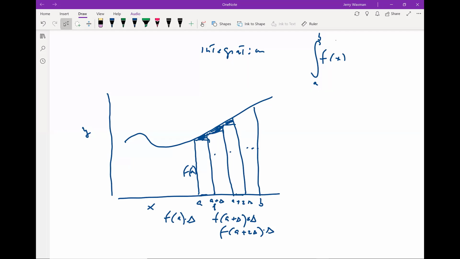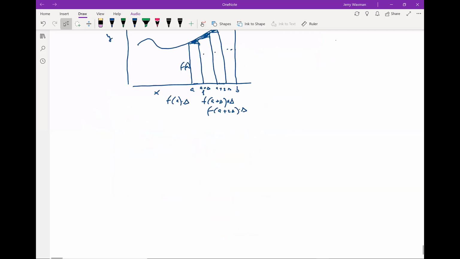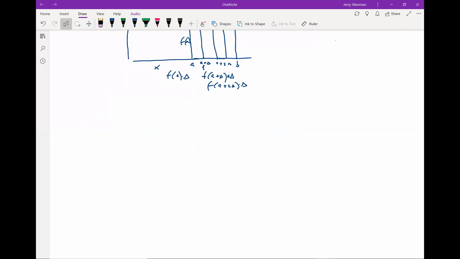So how would you actually write a program to do this? Well, it's pretty straightforward. Let's see, for example, for some specific function f of x. Let's say I have f of x equals x squared, that sort of parabola. And I want to go from a to b, and I want the area under the parabola. So f of x is equal to x squared, and I could do it like this.